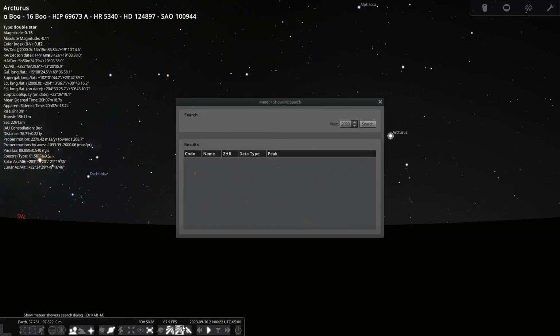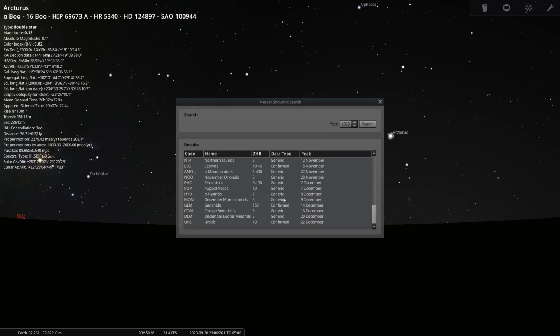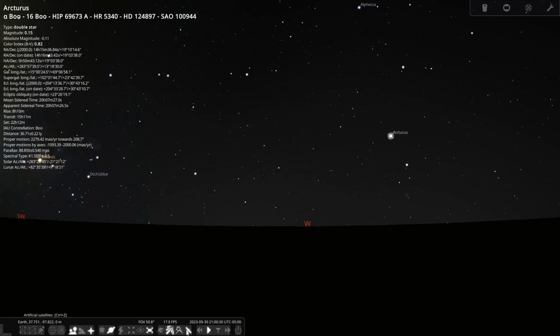So there's also, you can look up meteor showers and all that for the current year. Pretty neat. You can fidget around with that. The best way to honestly learn a lot of these settings is just to fidget around with it, mess with the settings. That's how I learned a lot of the stuff I know. I'm sure there's other guides on more specific settings. If y'all want me to cover anything that I didn't cover in this video in depth, just let me know and I'll come up with a comprehensive tutorial.